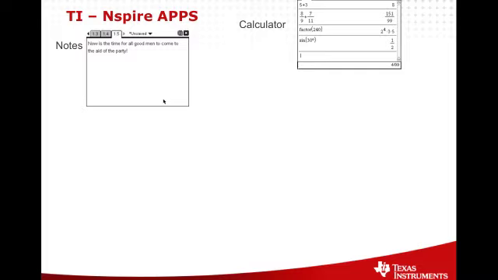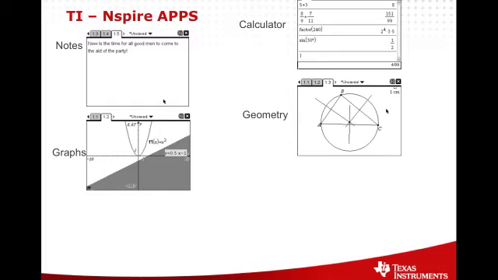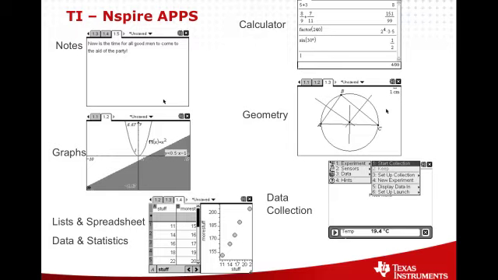Another type of app is a calculator page. This is an awesome page just for doing any of the things you traditionally do on a calculator. There's a graphing page, and a geometry page, which is different than graphing because here we can actually do constructions, move vertices, and see how measurements change. The next ones, lists and spreadsheets, and data and statistics, are the ones we'll use the most in this course. Lists and spreadsheets works a lot like Excel, and data and statistics lets us graph almost anything. The last type is data collection, which we might at some time this year use some monitors to collect some data.